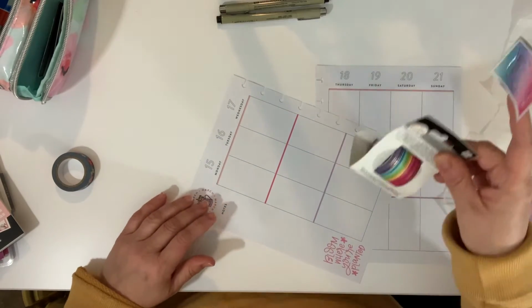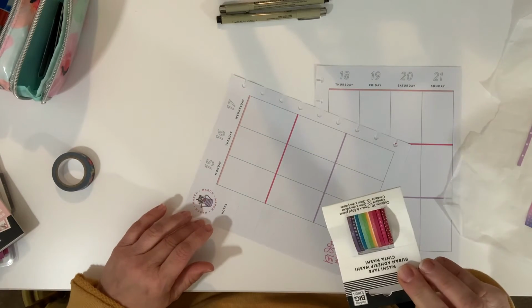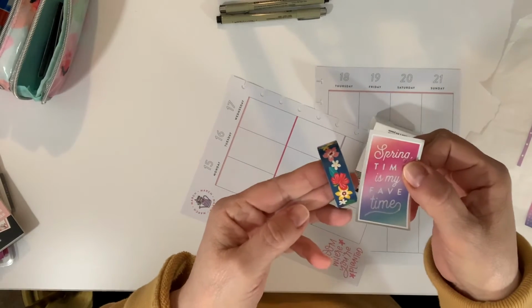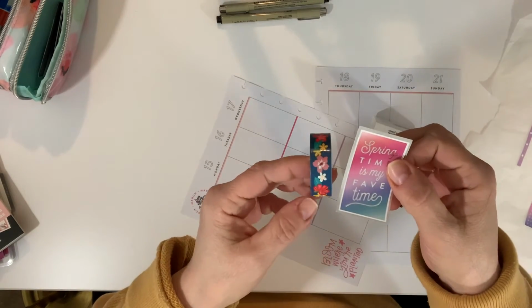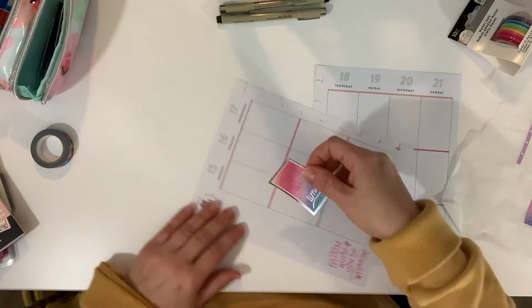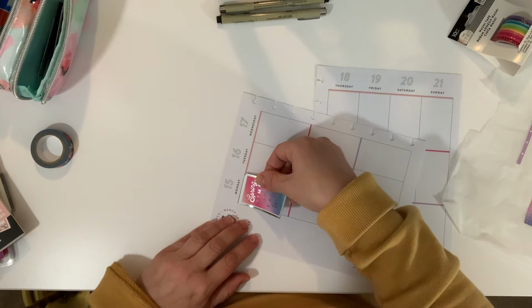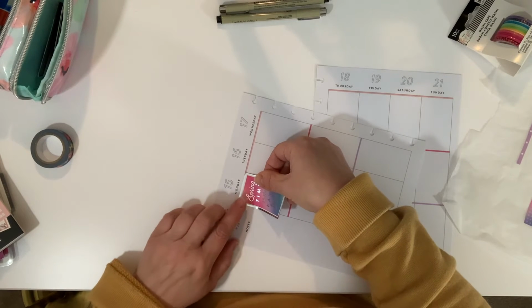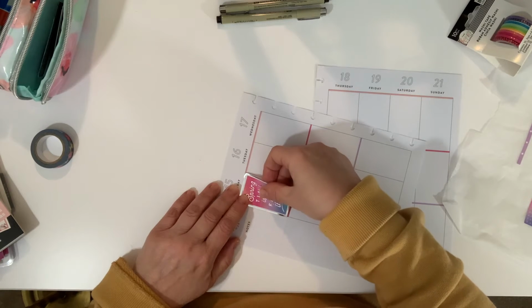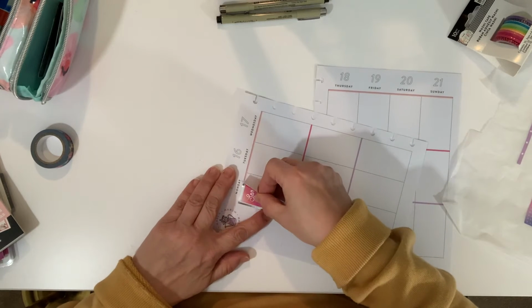So I was going to possibly use some washi. Then I have this washi. I wasn't sure if it would really go, so I don't know, we'll see. For right now, I'd like to lay down the stickers, and if I can throw in some washi here and there, that would be good.